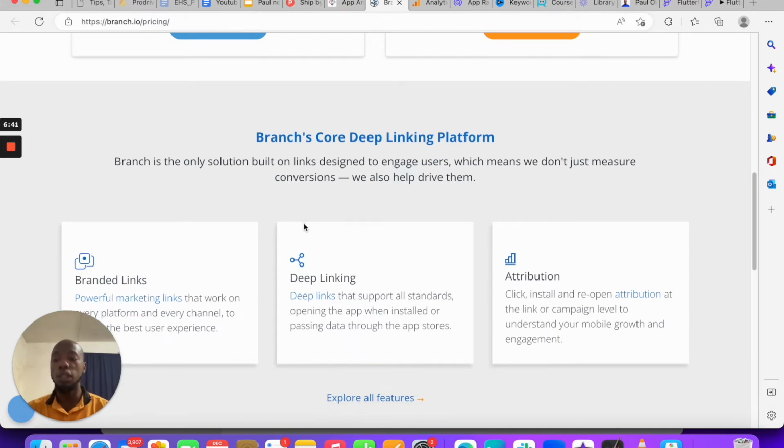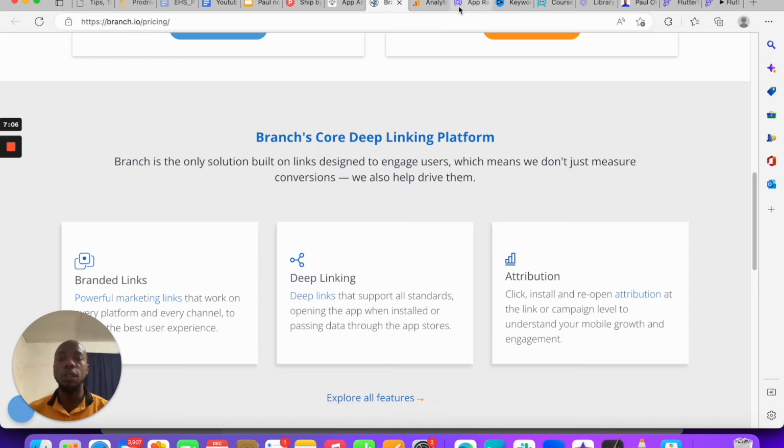But this might not be a tool that you need a whole lot if you're using a tool like FlutterFlow. FlutterFlow has an internal deep link, and it also allows you to use the Google deep links that you find on Firebase. So this might not be a tool you want to use if you're building on FlutterFlow, but if you're building on other platforms like Adalo, Turntable, and a few others, then this is what you're going to enjoy using.